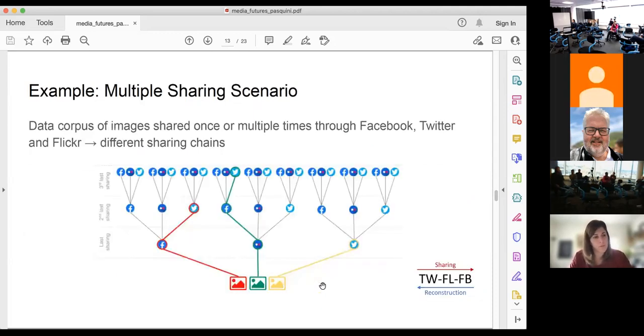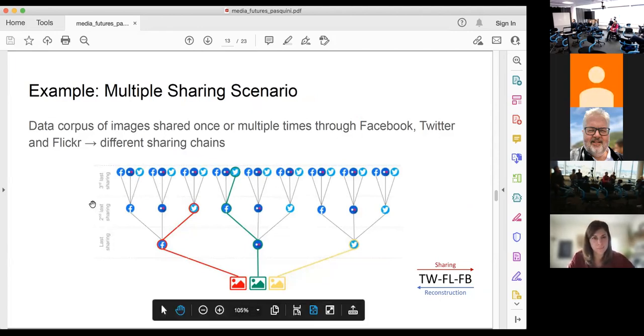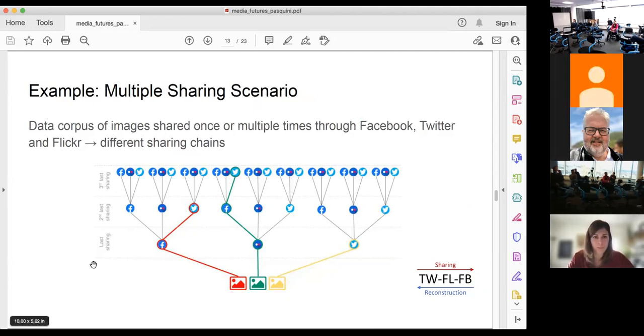And then we consider an experimental use case where we created a data set that contains images that have been shared once, twice, or 3 times through different kinds of platforms. In particular, we considered Facebook, Twitter and Flickr. All of them, so the sharing operation has been repeated once, twice, or 3 times.